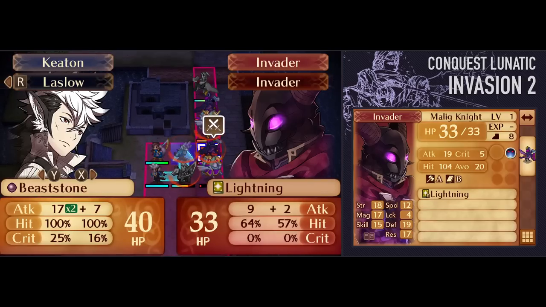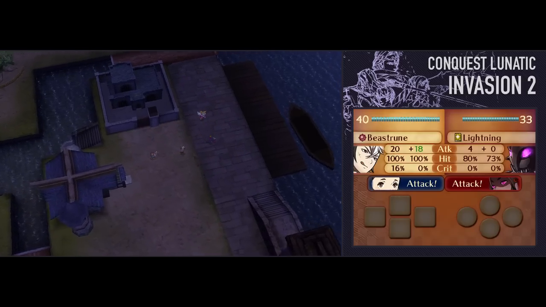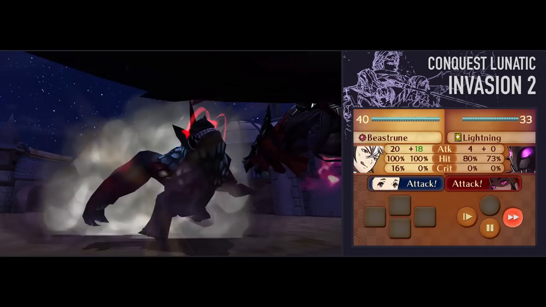Because they saw so much combat together in Chapter 17, Keaton and Mozu need just one shared battle in this mission to unlock their B support. Assuming Mozu actually gets her dual strike.